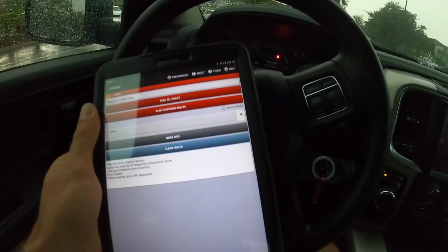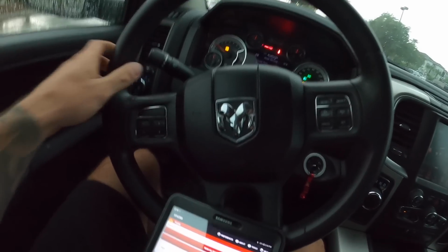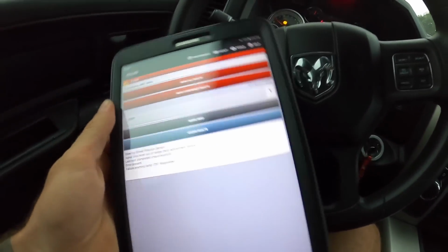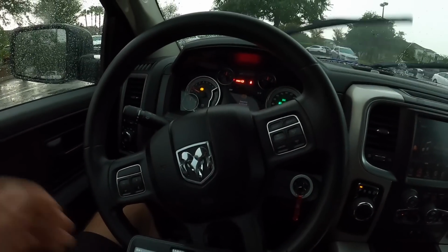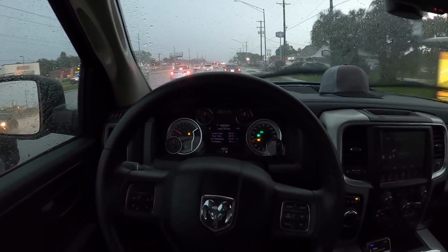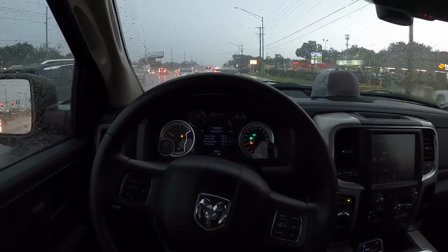There's no point in recalibrating it crooked, but if you guys notice, when I'm driving straight, it's like this, and that's what it's throwing. So kind of smart. We'll clear the fault, see if it stays off for a while, but it took like an hour for that to come up, just a minor thing right now. You guys can probably see how crooked my steering wheel is just driving, so I need an alignment because I never did it after lowering the truck.